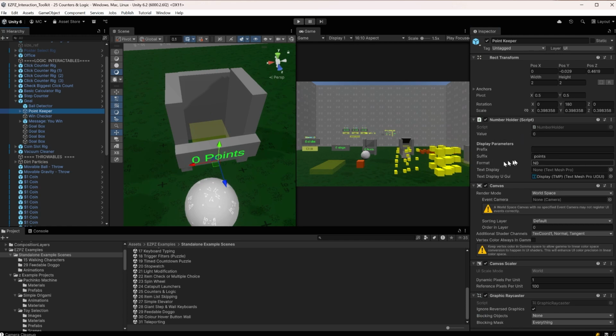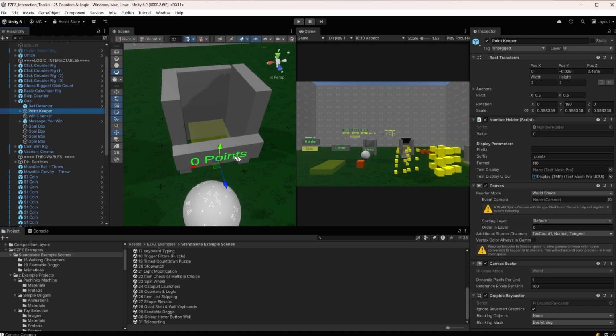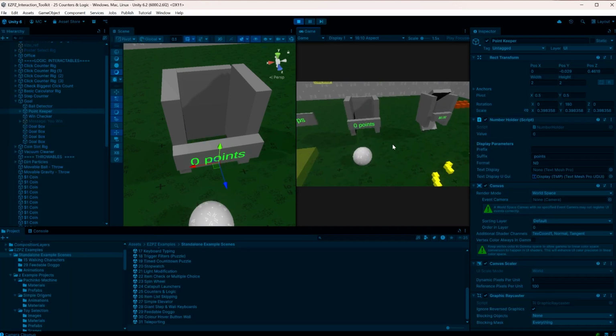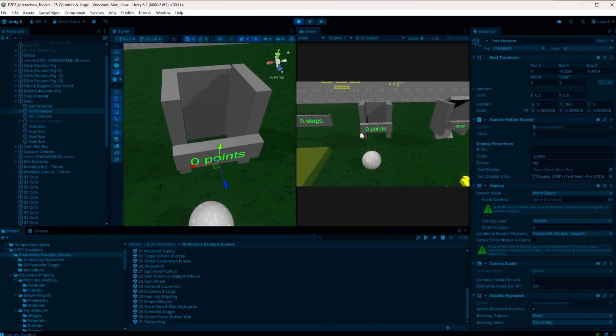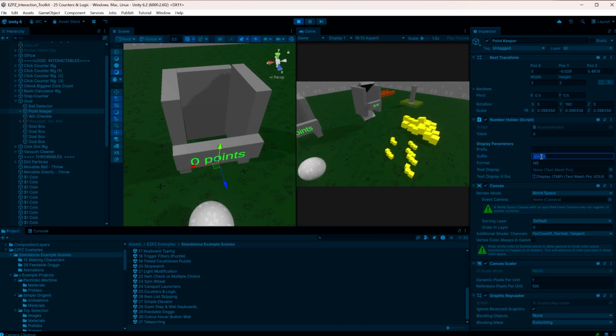These display parameters control what's actually being shown on the text over here, because sometimes you want to have extra things other than just the score. Let's have a look at how that works quickly. The suffix is whatever you want to add at the end of the text or at the end of the display. So that could be piggies if you wanted it to. I just add an extra space there. And then the prefix is the same kind of thing. Okay, so let's reset that to the original settings so it makes sense.